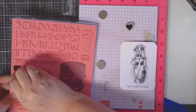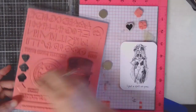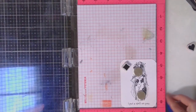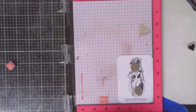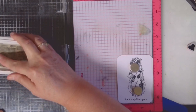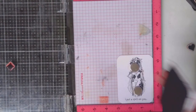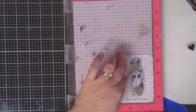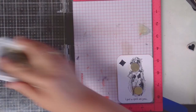So the first image that I ended up stamping with was the diamond. And the diamond was probably the easiest one to work with because I didn't have to worry about directions. If you turn the diamond upside down, it really is the same image. So all I needed to do was just move my cardstock when I was stamping my diamond image. So I left the diamond in place and I added my black ink to the image and I stamped my cardstock. And then when I was ready to move on to the next corner, I just simply moved my cardstock up, and then again just turned the image upside down to stamp the other side.